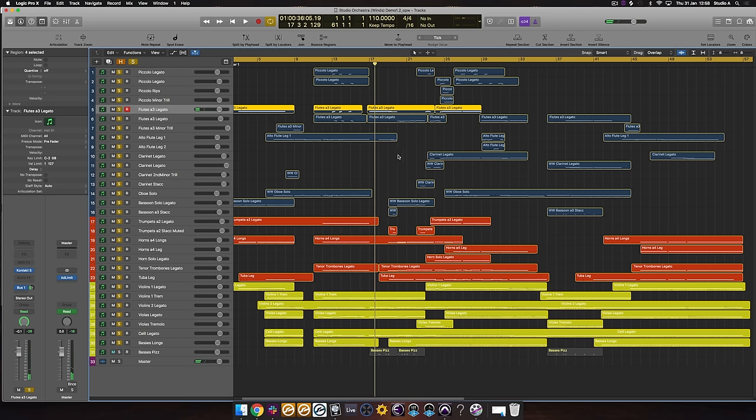And then going to the next section, my flute carries on with the melody. This time it's being doubled by the alto flute, not by the oboe. So what I said is kind of a similar melody. It's even the same chords. It just repeats, but I'm doing different combinations to advance the piece and bring tension in.